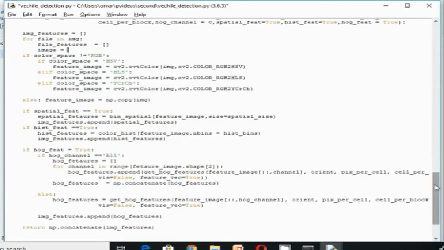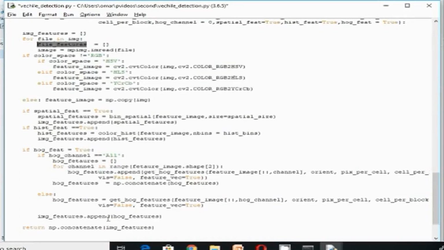So I'll make this empty list, and okay, after I will read each image in my list or in my folders. File.